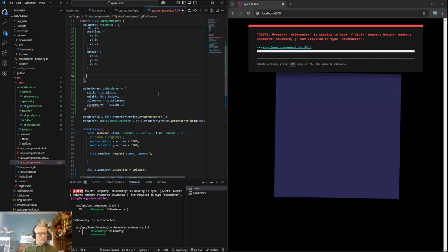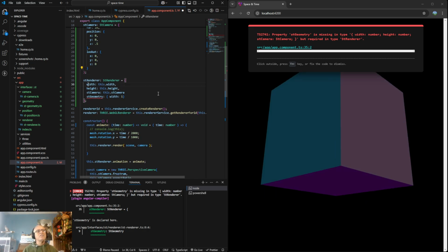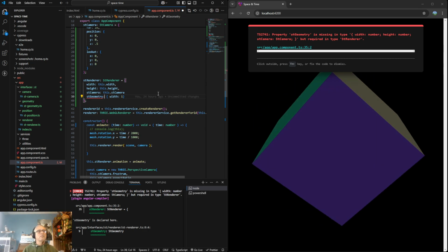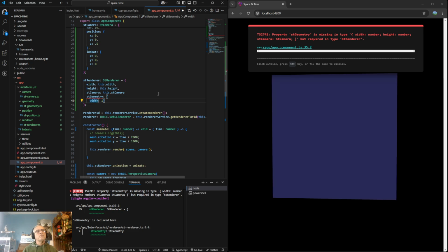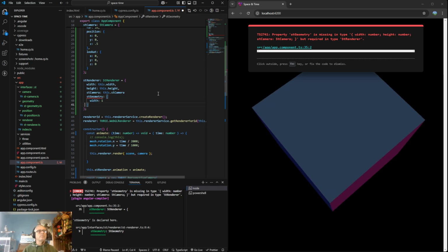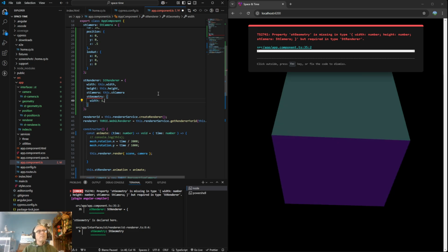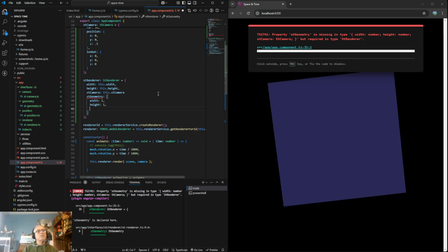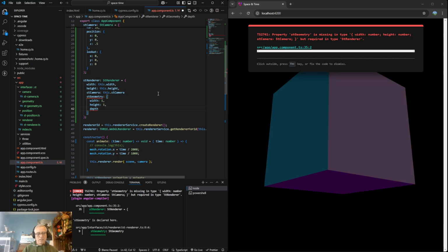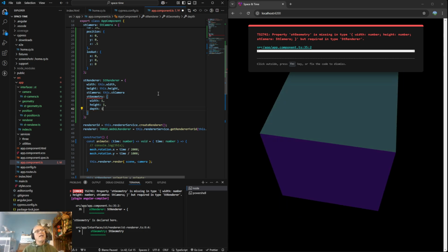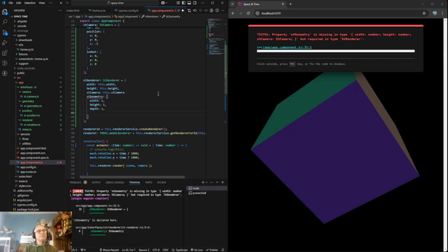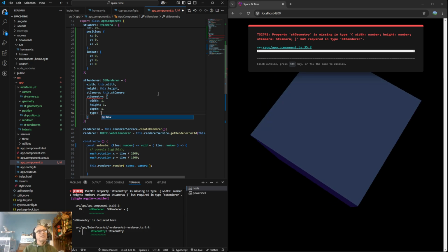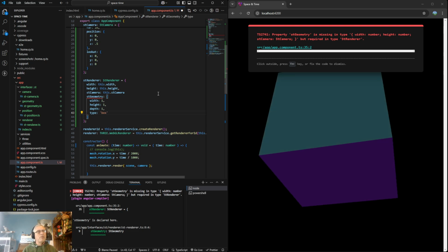I was going to try to. Well, let's do it here. Let's kind of make a point. Height is :1, and then depth is :1, and type. And that one's easy because it should just be box.